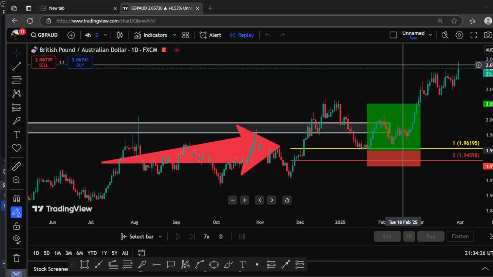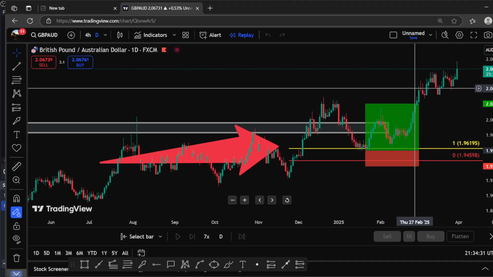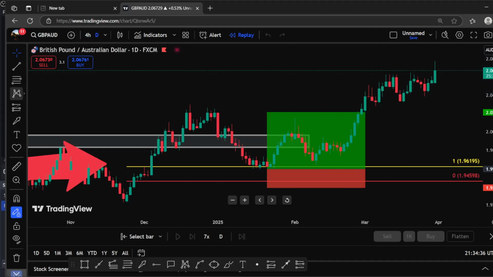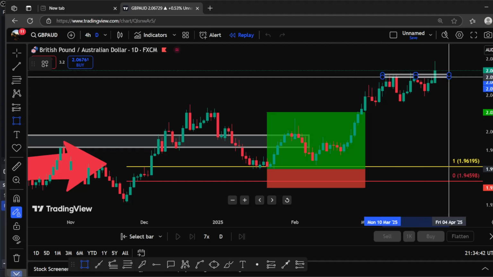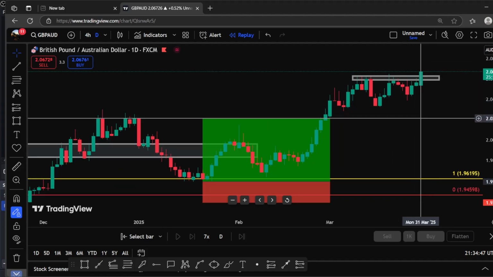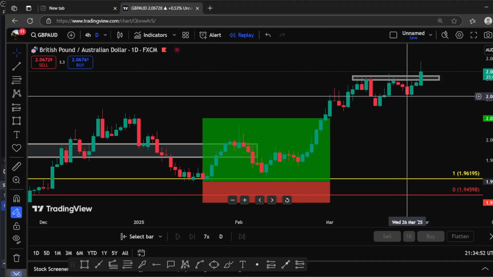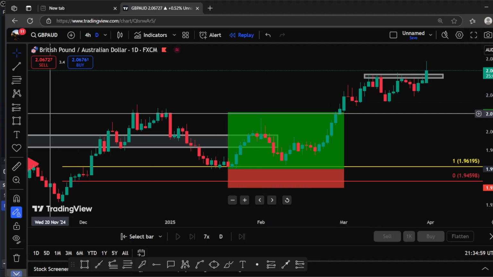On GBPAUD, no shorting; you look for long opportunities. This happens over and over again, and it is actually happening right now as we speak. On the lower time frame, we have these equal highs and we've had a breakout. On the lower time frame, you just look for a demand zone around possibly right there. You wait for the market to come down and then you go long.